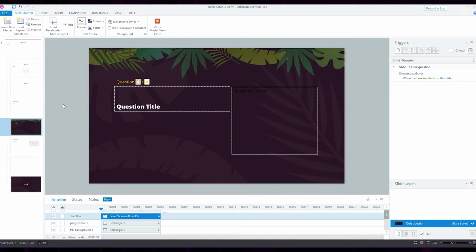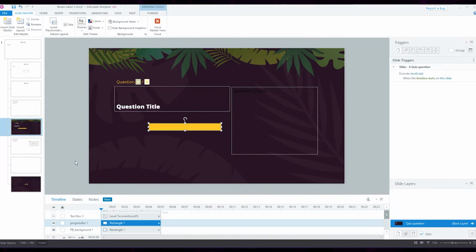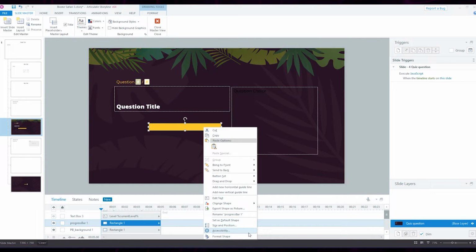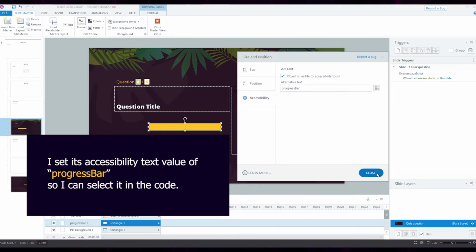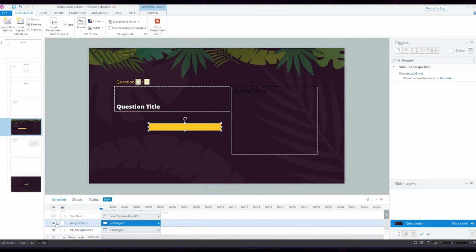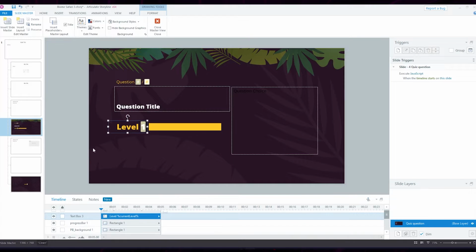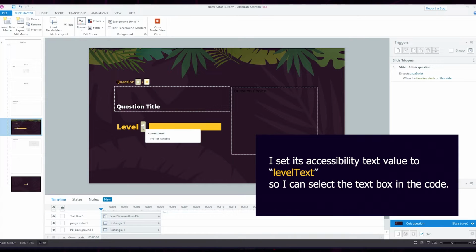And I'm also gonna use this to place my progress bar. So let's start by adding a dark rectangle serving as the progress bar's background. This will show how long the progress bar is supposed to be even when it's empty. Then I'm gonna duplicate this rectangle and color it yellow, and this will represent the moving part of our progress bar, the part we are actually gonna animate. And I'm also going to add some text indicating the user's current level.